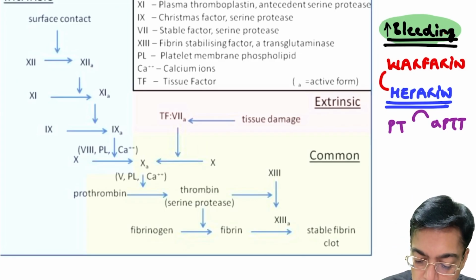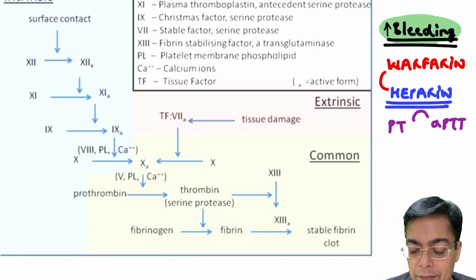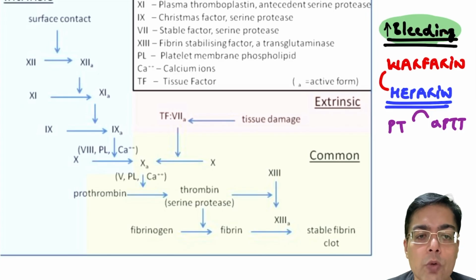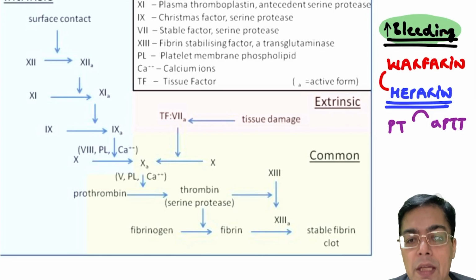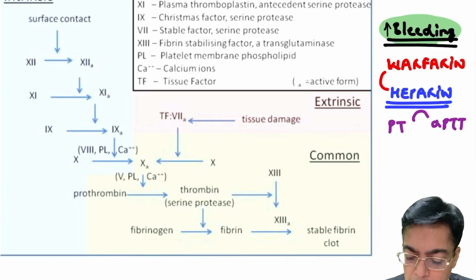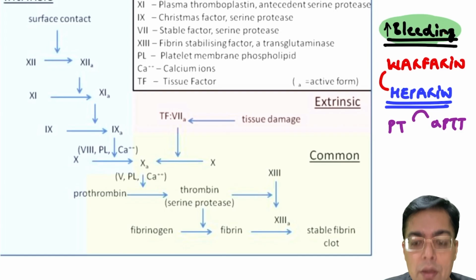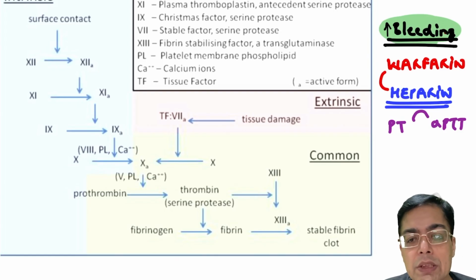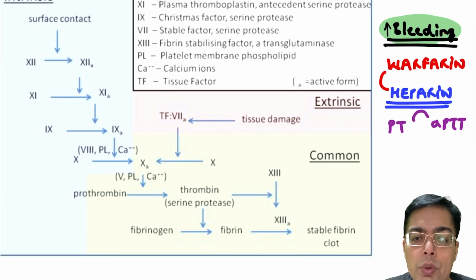Whenever I talk about a drug like warfarin, what is warfarin going to be doing? Warfarin inhibits the activity of vitamin K. To be specific, some of you may have an idea: warfarin decreases the activity of an enzyme, vitamin K epoxide reductase. So it is going to interfere with the activity of vitamin K. Now, if you interfere with the activity of vitamin K, what will happen? The concentration of vitamin K dependent clotting factors is going to go down.